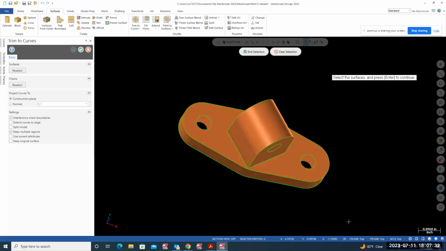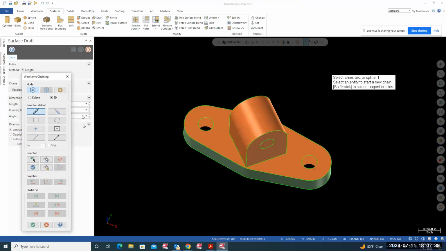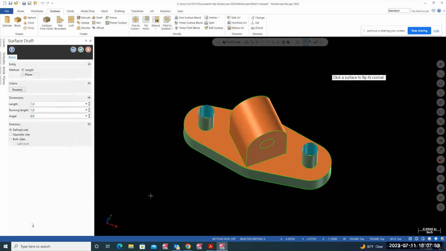Now, while we are in construction plane top, I can create a surface with this, which is going to be my draft surface. So while we're in the top plane, pick draft surface. In the draft surface, I'm going to pick this guy here and pick this guy here. Hit OK and hit OK.